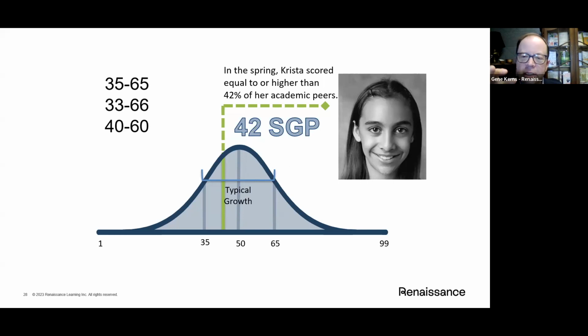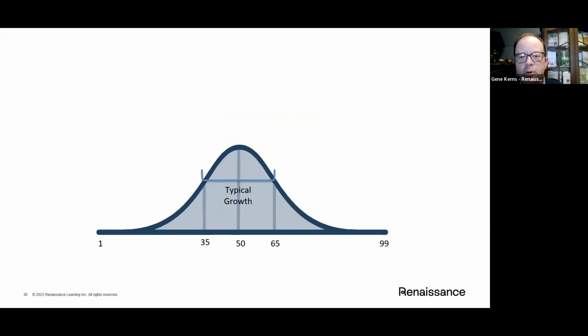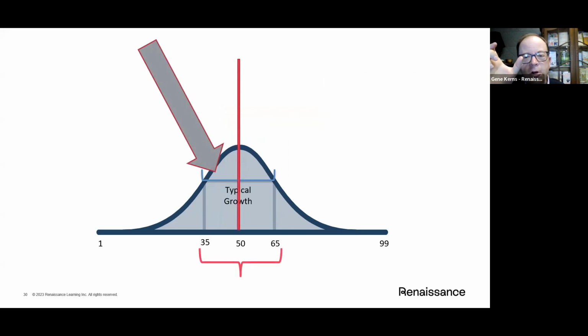But within our systems, most of our metrics are set up as a default of 35 to 65 as being a range of typical growth. Now, when you take a look at it, some people get a little concerned about that, but let me kind of explain to you what's going on. When you say the typical growth is 35 to 65, you really are shooting for 50. That's what you're trying for, but you're giving yourself a margin of error around that of plus or minus about 15 points. And why do we sometimes need a margin of error before we say, oh, that's above typical growth or that's below typical growth?